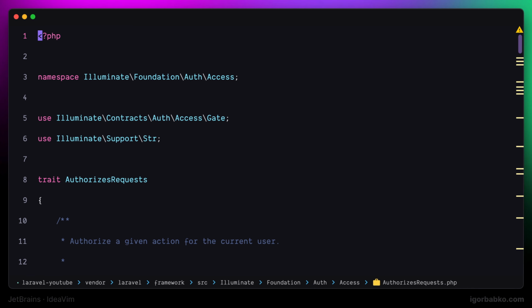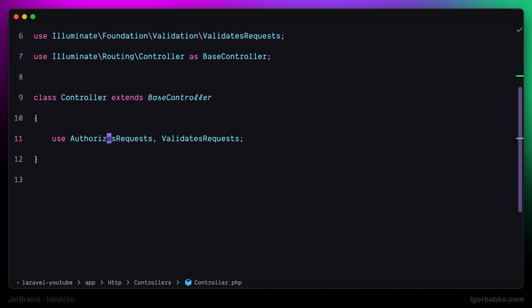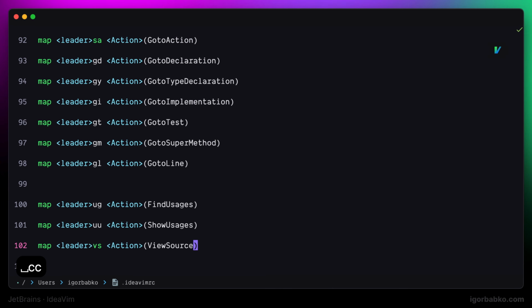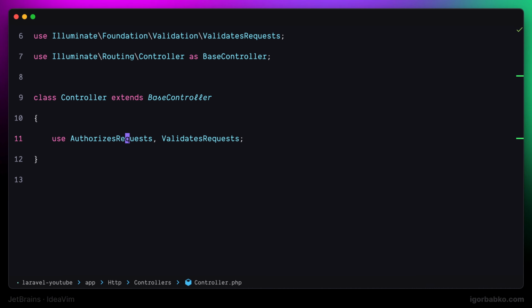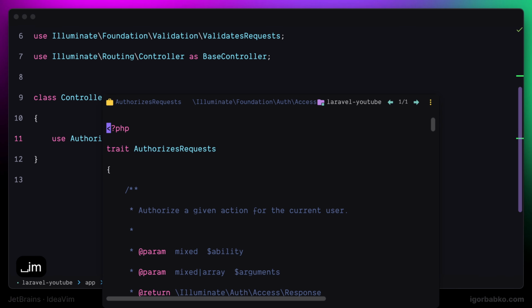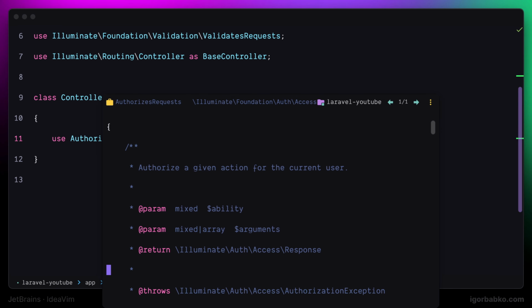But sometimes it might also be useful to open up such a definition in a floating window instead of opening up the file. So I'm going to define the following shortcut, space IM, which stands for implementation, and the command that we need in this case is called quick implementation. So let's source new changes by pressing space CS and try it out. Once I press space IM, I'll get such a floating window with a definition of the element.